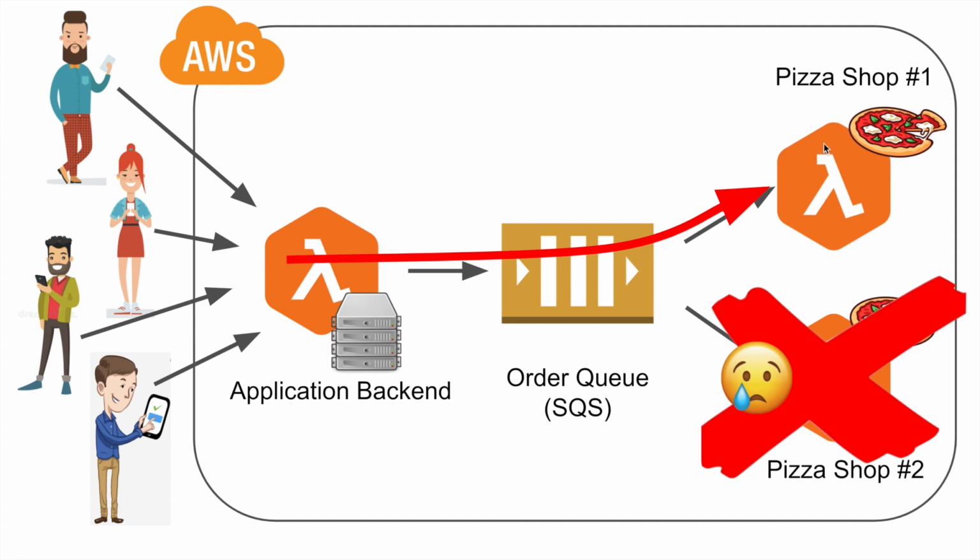So you don't have to make any changes, and your business can still operate the same way, except it may be slower because you only have 1 shop to make pizza instead of 2. But the advantage is that you don't have to make any changes to the system in order to keep processing all the orders from the queue.